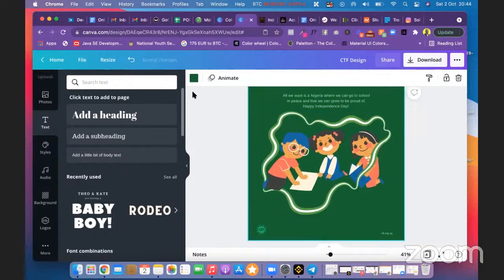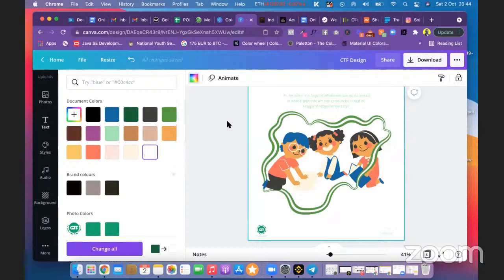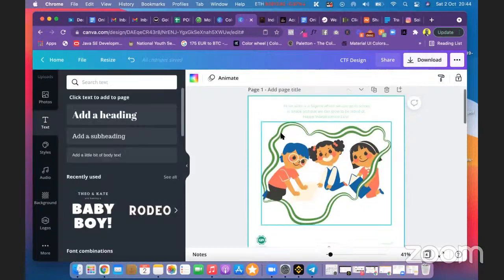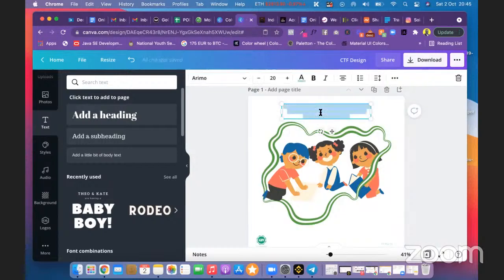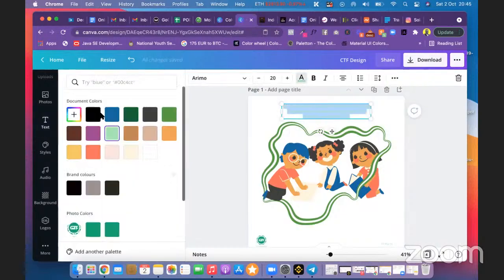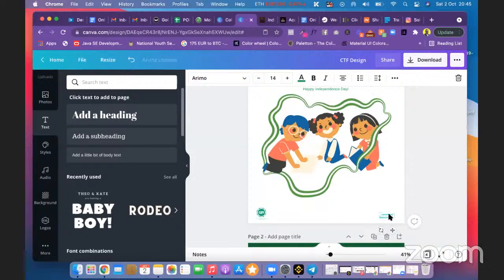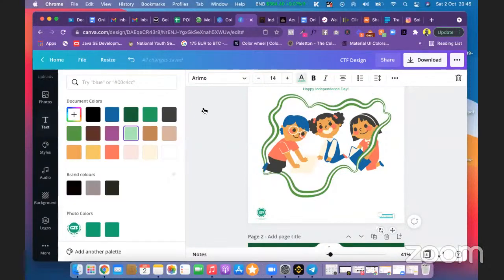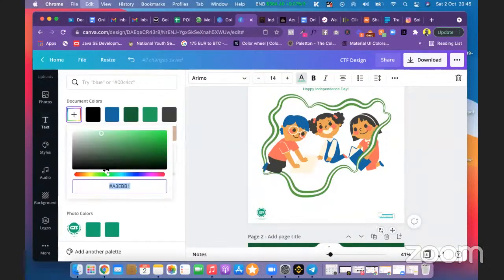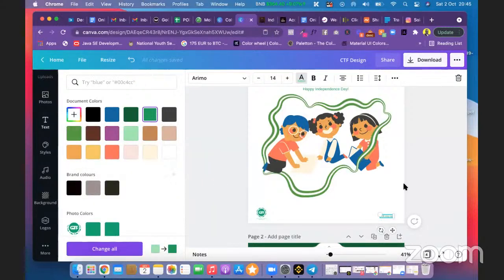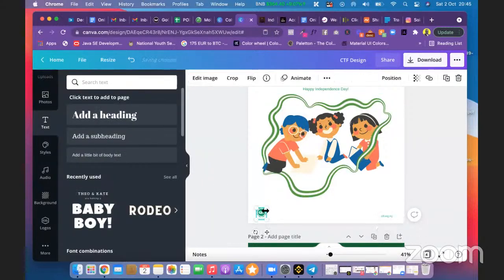So I just come here, choose white. Even the green, white, green actually shows very well here, all right? So let's come here and choose green, the color that I copied. Choose this, paste it again, all right? Here too, we can decide to change this, but let's leave it like that.